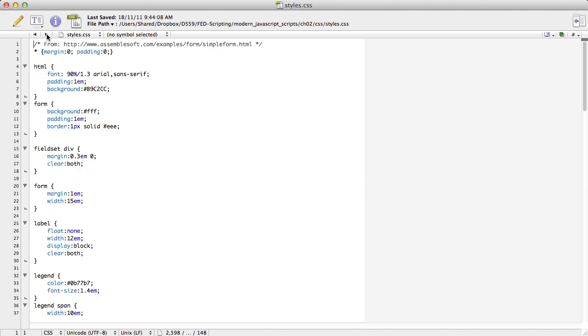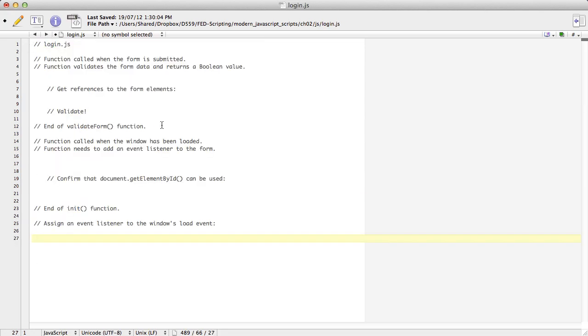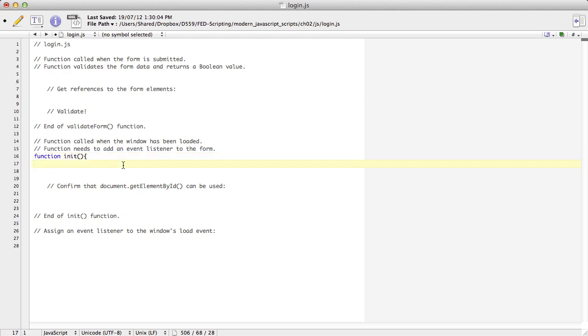So let's go to the JavaScript, oh not that one, the JavaScript file. The previous one was the CSS. On here I'm going to start by writing our listener. What our listener does is it's like the initiation of the function or the initiation of the script, and we're just going to write an init. And I'm going to use strict, which I'll explain in another lesson, but it's a good thing to have there.